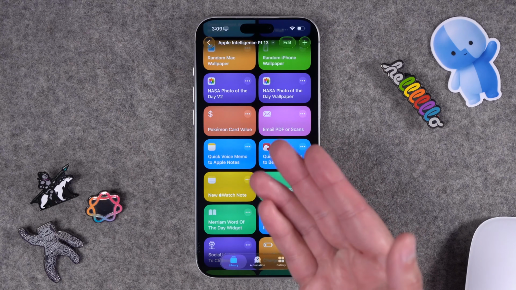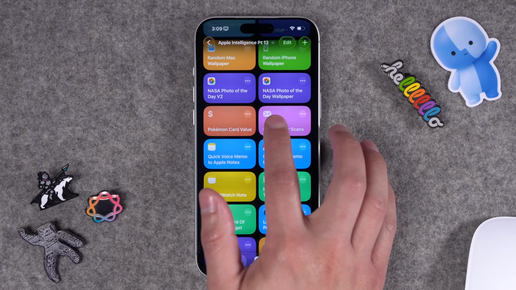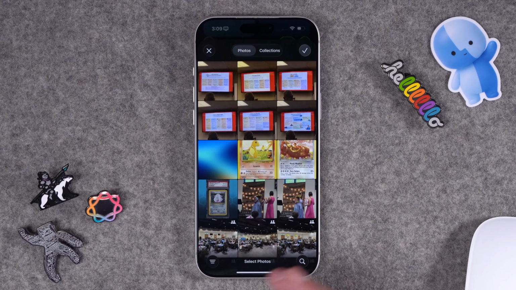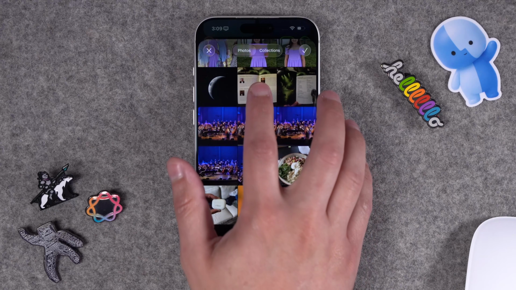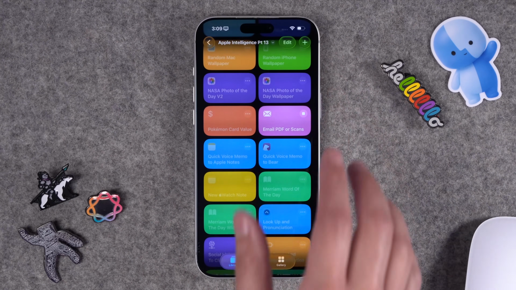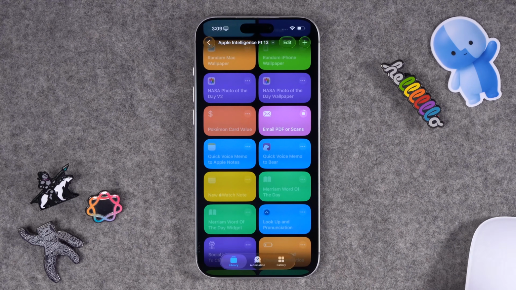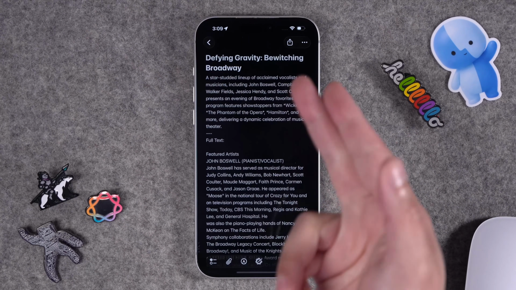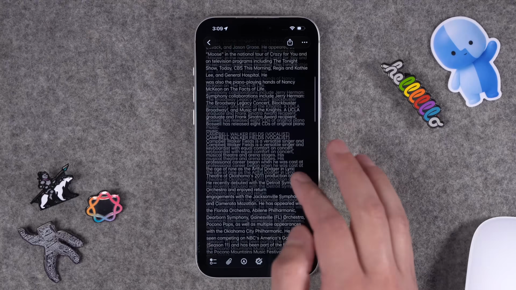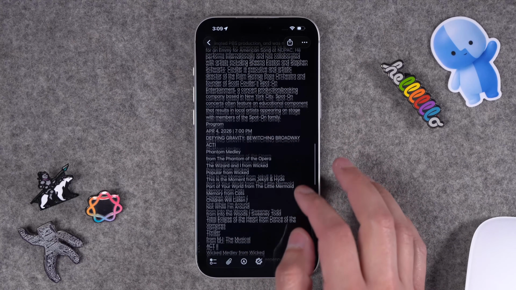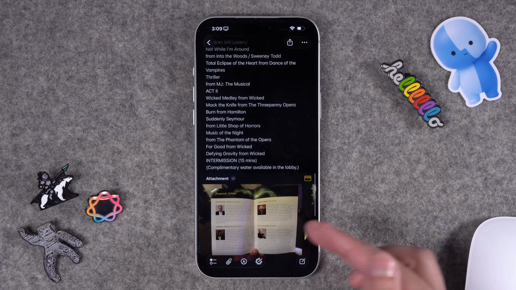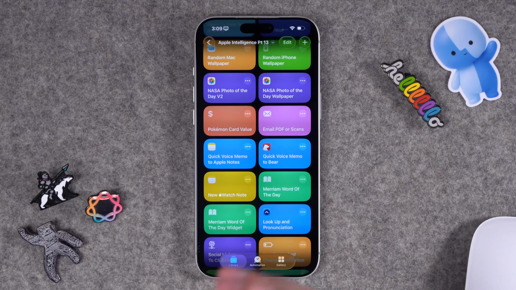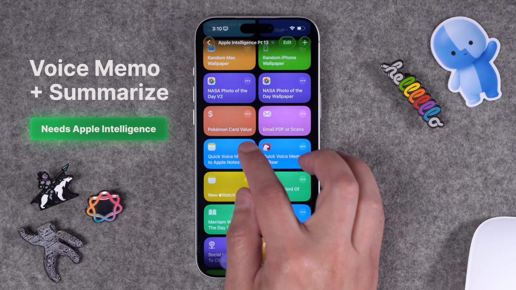So you can run that from the share sheet, summarize and get the full text from an email and save it to your Apple Notes, or you can just run it like normal, and maybe you took some pictures of documents or someone sent you multiple pages of a book. Well, you can choose those images from your camera roll. It'll pull the text from those images, still summarize, create a title, and now you have the title, a summary, and all the text that it found across all the photos in one place. And it will even make a PDF out of those images, so you have a single PDF document here in the Apple Note.